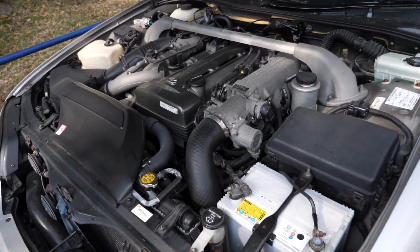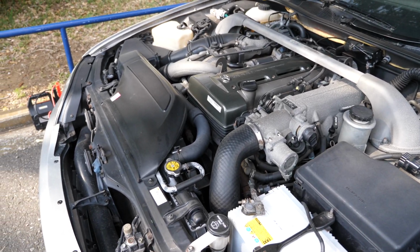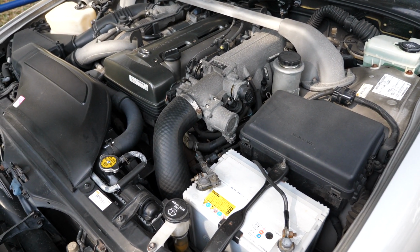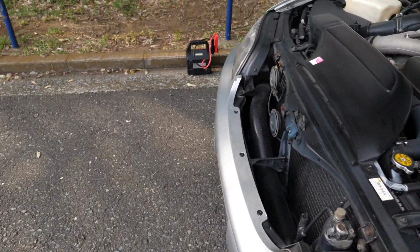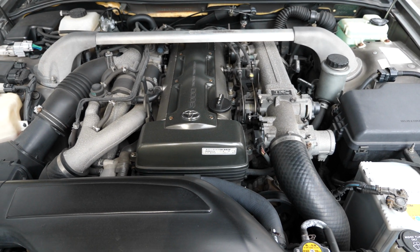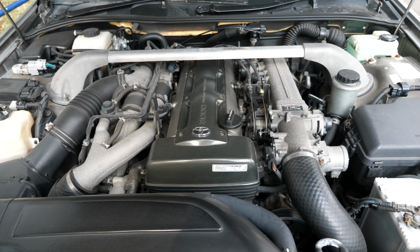Condition of it is quite good inside and out, but the alternator needs to be replaced, and we'll get that done before the car ships out. Typically, we'll have the engine running for this part of the video, but you need to connect the battery jump box to the engine in order to keep it running. And because the alternator is not working and the battery is completely dead, it drains my battery jump box when the engine is running with it connected until it's all out, and then the engine is going to stall. So, we'll get the alternator fixed here in Japan. That is completely possible. Other than that, the engine runs very well, and I do have some video to go along with this video so that you can see that that's the case.